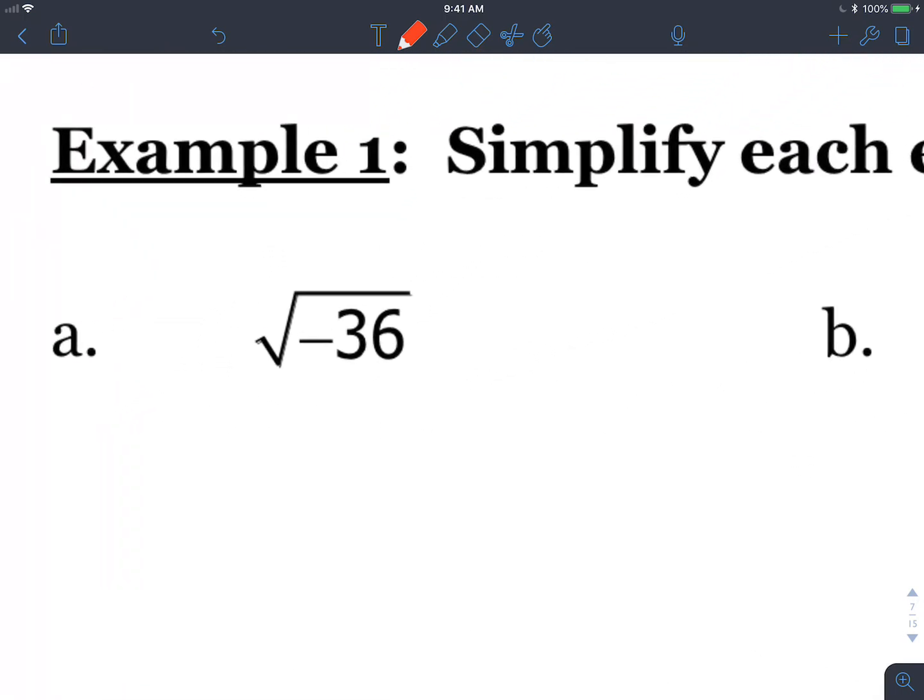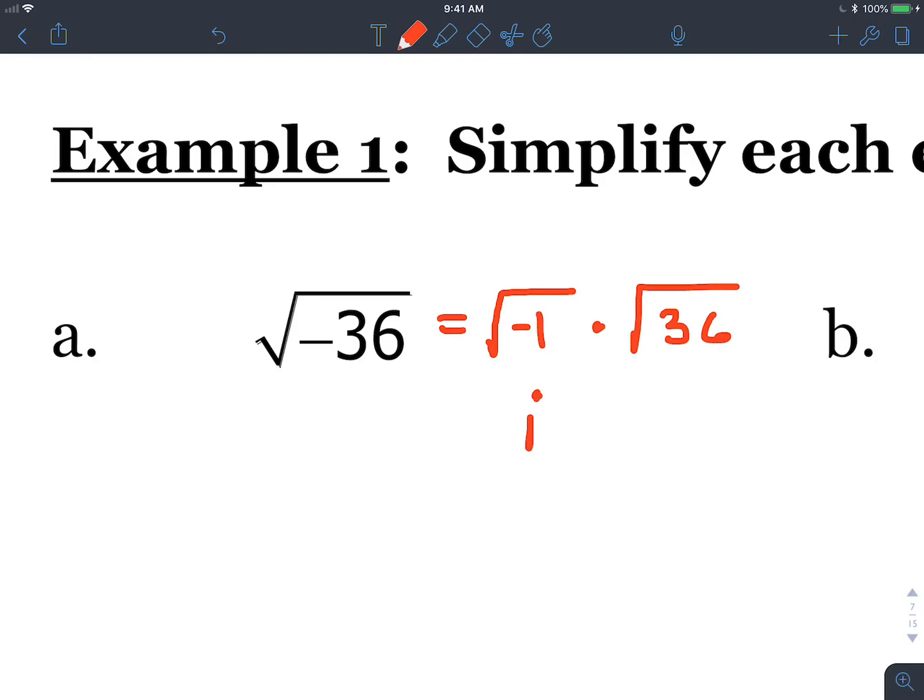So anyways, let's talk about how you simplify some of these. These will be more of the common problems we see. So if they say, okay, what is the square root of negative 36? The very first thing you're going to do is write this step out. Some people will skip it, but this is technically the square root of negative 1 times 36. And then we said the square root of negative 1 is i, and the square root of 36 is just going to be regular 6.